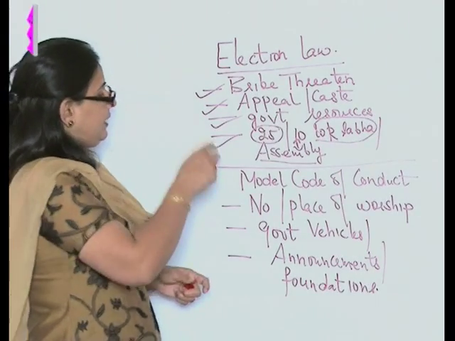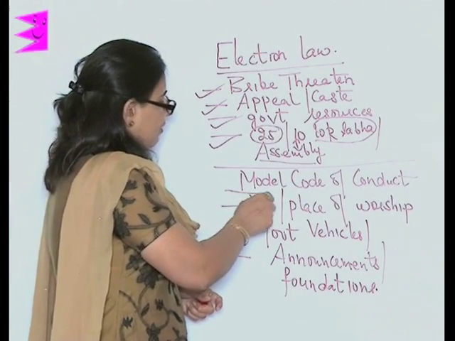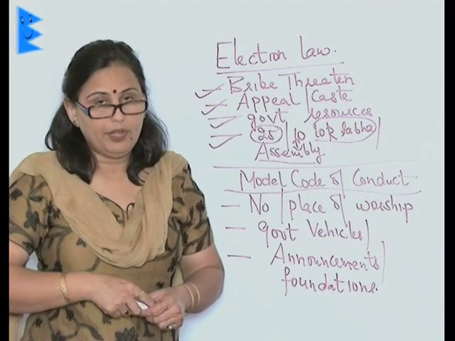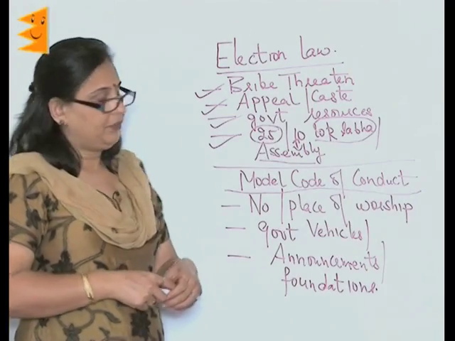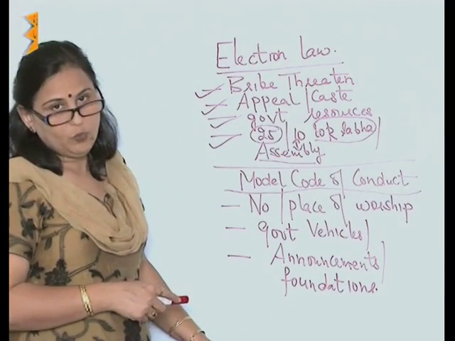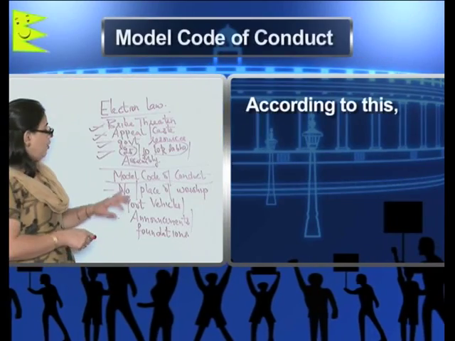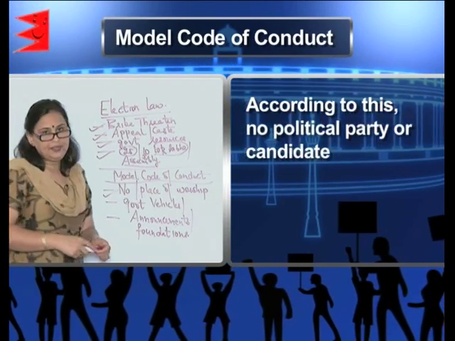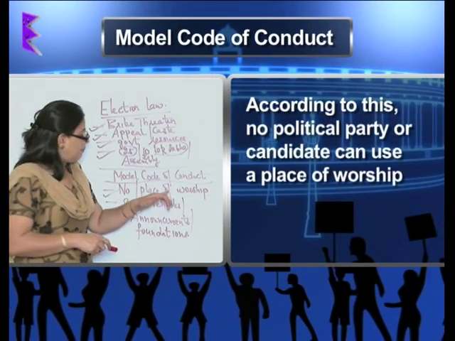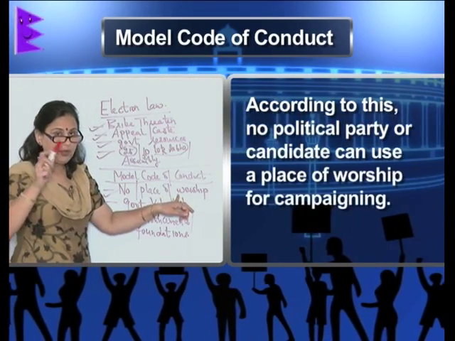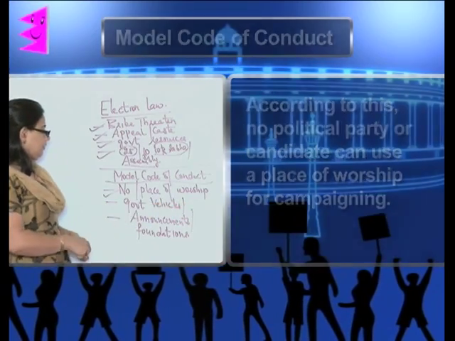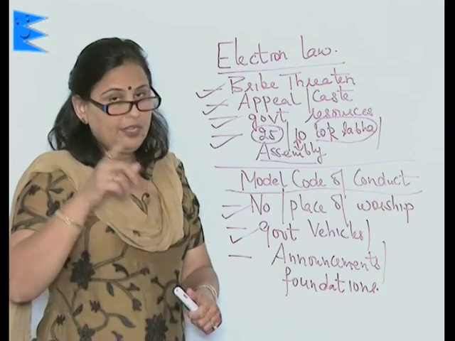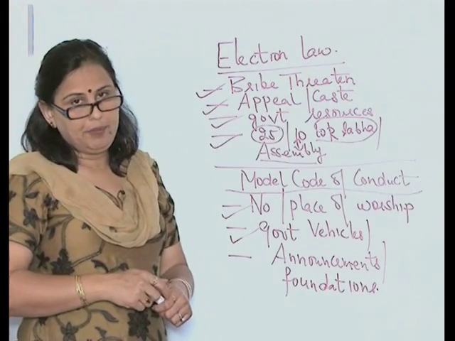Well, besides this, there is another thing which is called the Model Code of Conduct, made by the political parties of India. The Model Code of Conduct is very, very important. According to this, no political party or candidate can use a place of worship for campaigning. No government vehicles can be used during election campaigning.